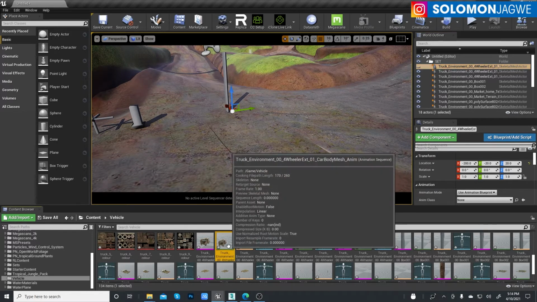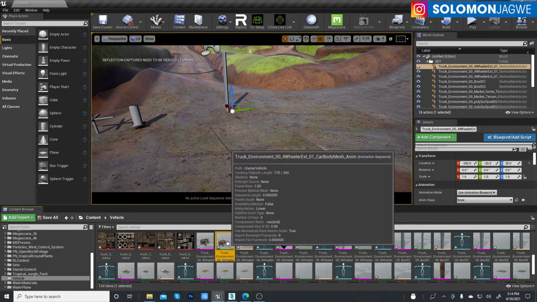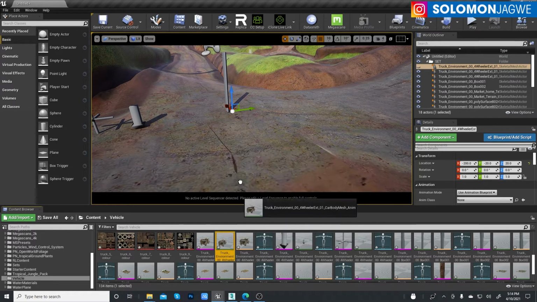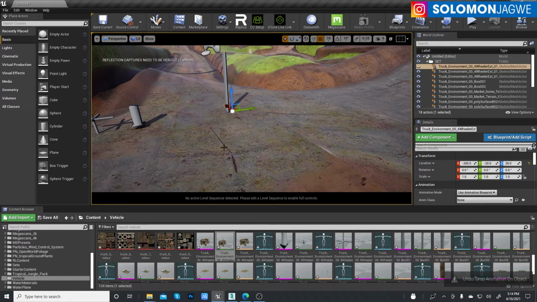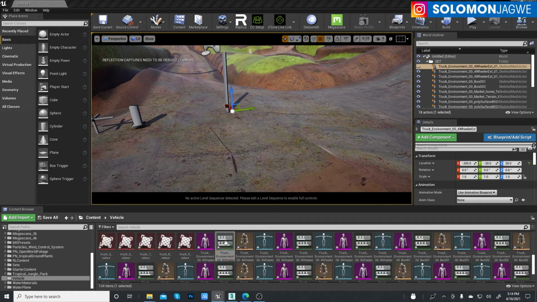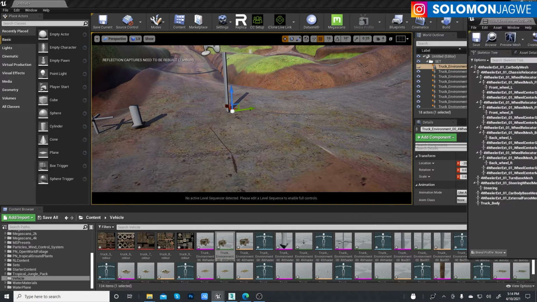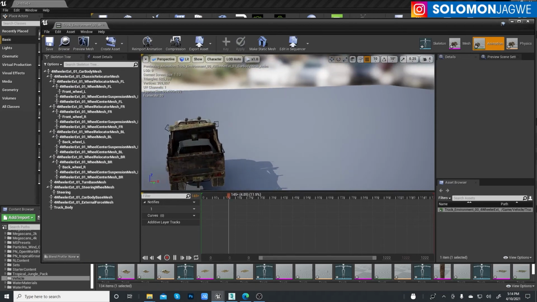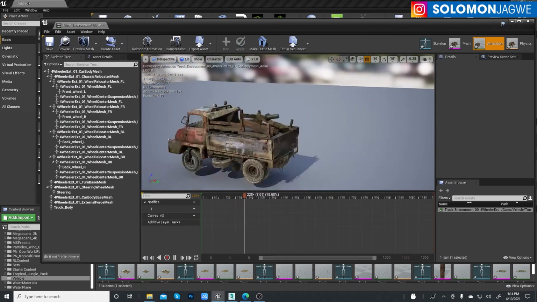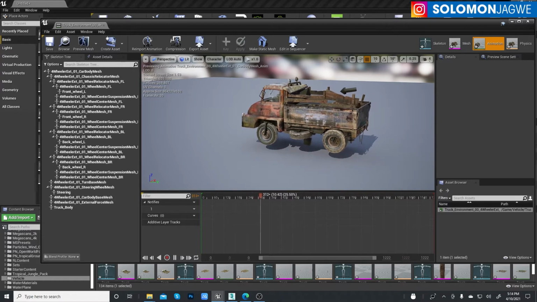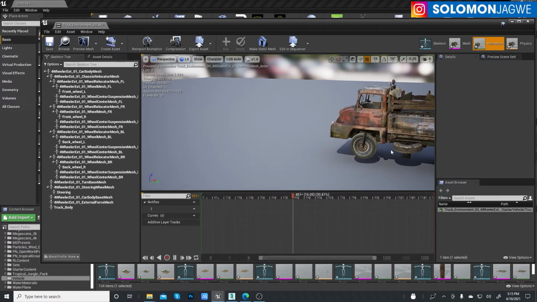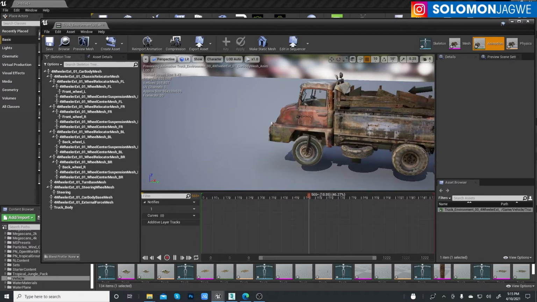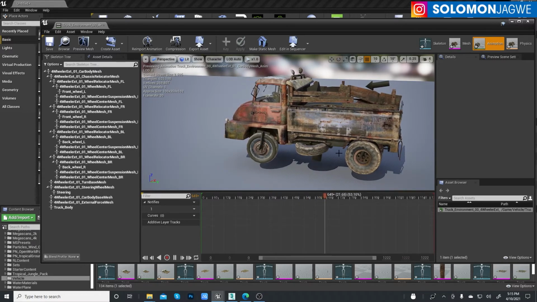Okay, so we deselect everything else, select just the animation sequence, and we bring it in and drop it right there. Hold on. It's bringing in something else. Let me double click on this. Let's see what it looks like. Okay. So as you can see, the animation has come in, and you can see the track animated. So it is a success. I have to figure out why the ground plane is disappearing, but as you can tell, it's definitely brought in the animation and the wheels, the reaction time, the turning.